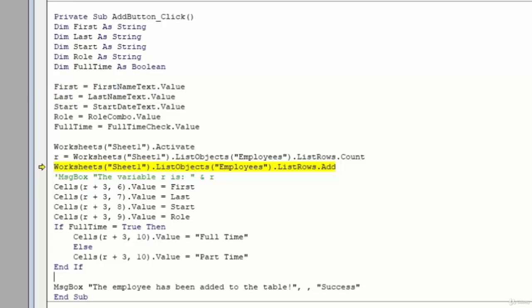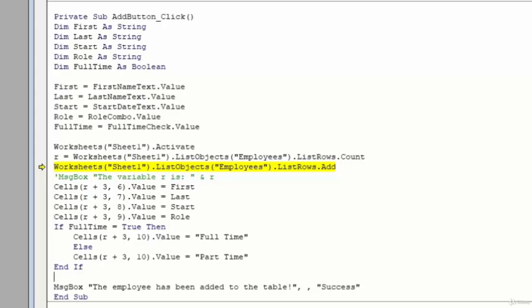You can also get an error if you assign text to a variable that you later on try to perform math on. That would also give you an error because you can't perform math on just text. So the most common error is variable mismatch error, which is what we just discussed. So if you ever have some variables that don't seem to be pulling correctly or that are throwing errors, that's the first thing that I would go in and check, is make sure that the type you've declared your variable as matches up to what that variable is actually representative of.